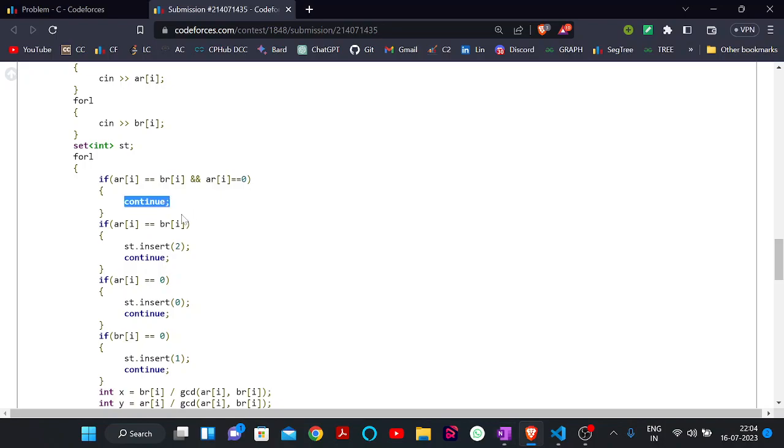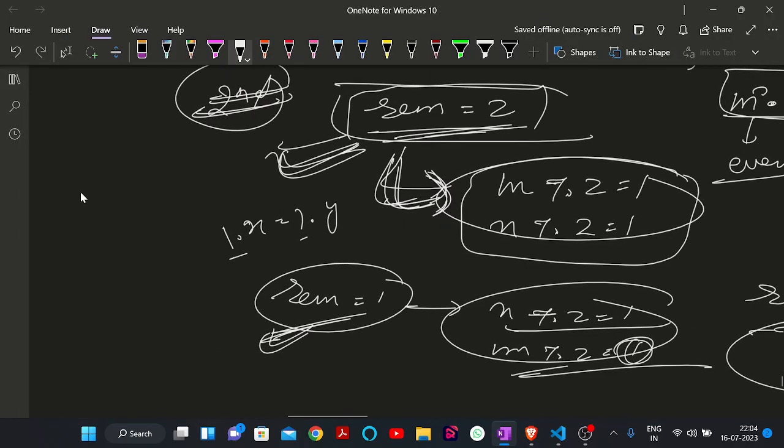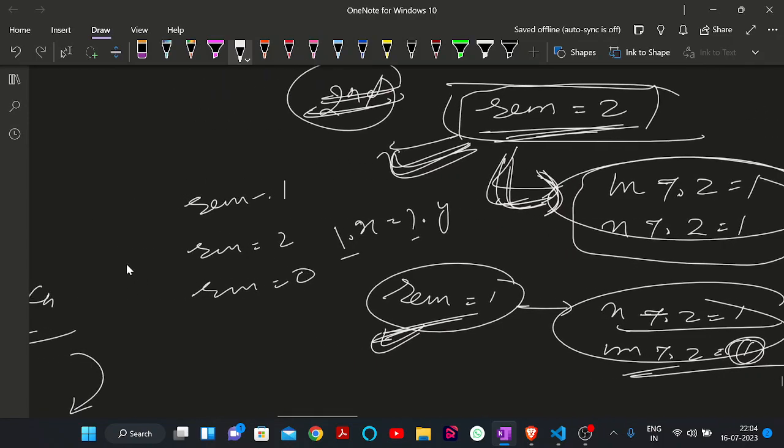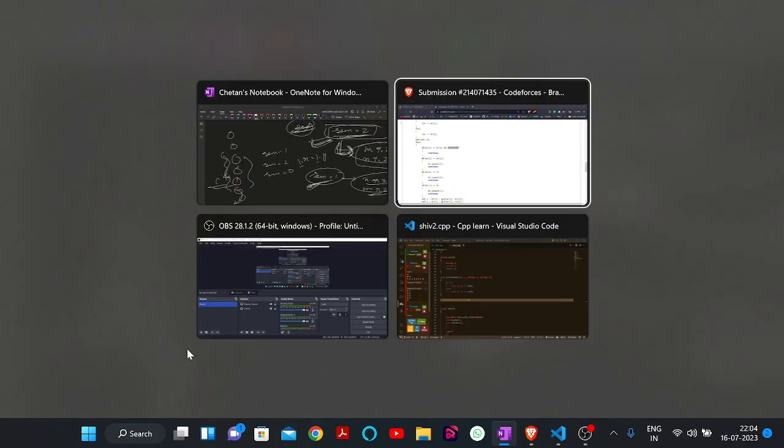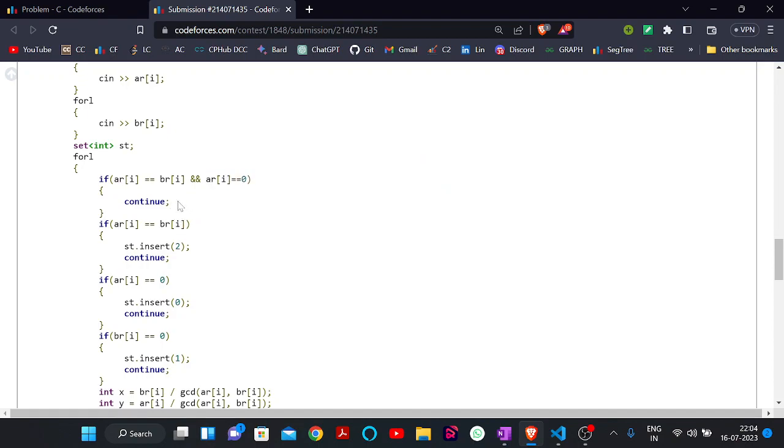But I wrote a continue. Why? Because if both are equal but the element is 0, then I can say that it is following remainder 1 also, remainder 2 also, and remainder 0 also. Why? Because if both are 0, then all operations will give 0. So I'm not inserting any value because that is true for every operation.